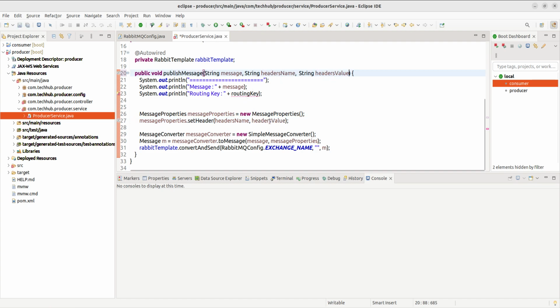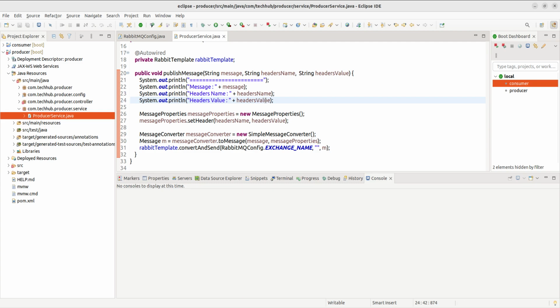Okay, header value. Now header name, just print here header name also, headers name and headers value. Okay, that's it. Just we are printing here.